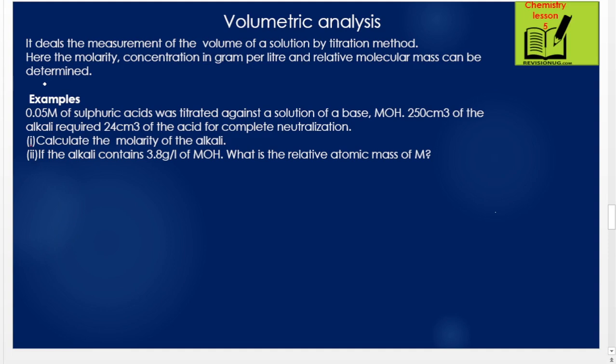So in this lesson, we are going to look at volumetric analysis. This volumetric analysis is also a special subtopic under mole concept because it is also seen in paper 3 of chemistry. This is practicals, and it is always number 1, which is termed as titration. Always this titration is what we call acid base titration or base acid titration. This one involves using two different substances with different volumes and with different concentrations.